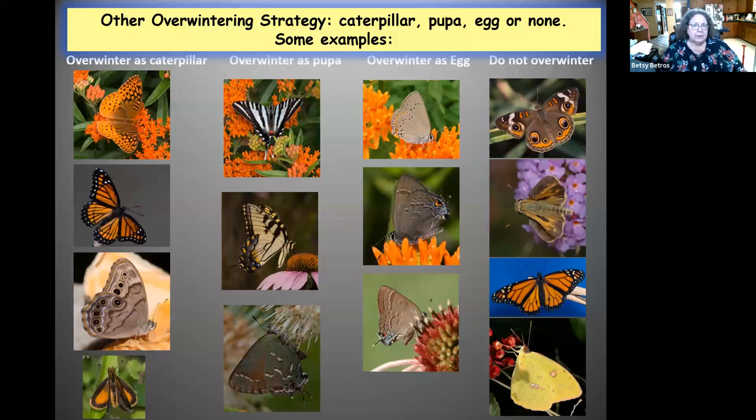So if you're ever into raising butterflies, you need to know about their overwintering strategies. And what you don't want is for them to overwinter here. You don't want to overwinter them in your nice 70 degree house all winter, because they will emerge very early and be disappointed there's no flowers. These are some hair streaks that overwinter in the egg form. And then the buckeye, the sachem skipper, monarch, and cloudless sulfur, these all die off or exit the area.